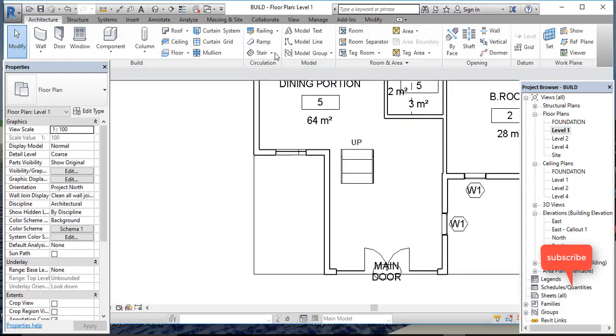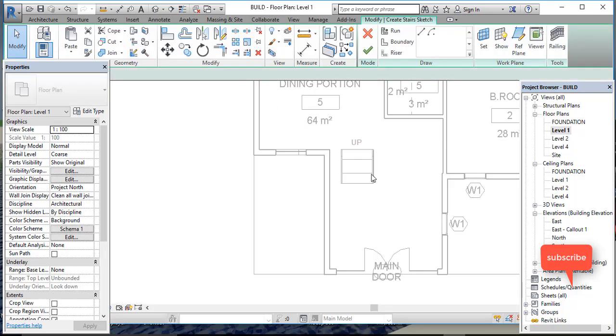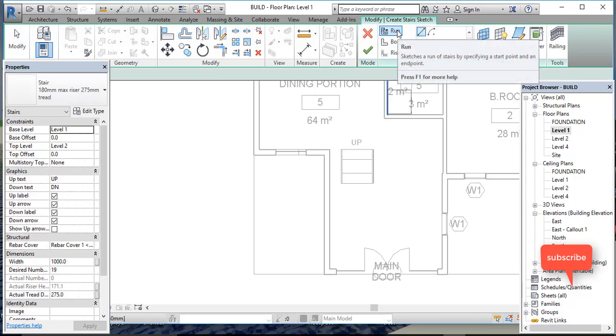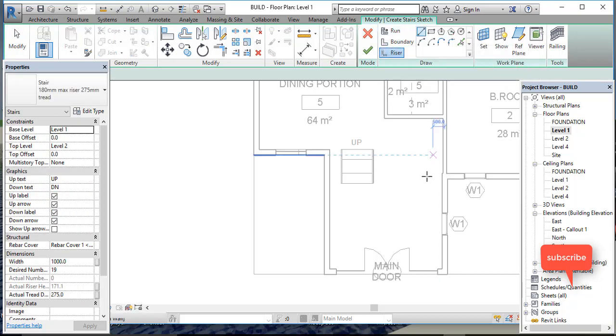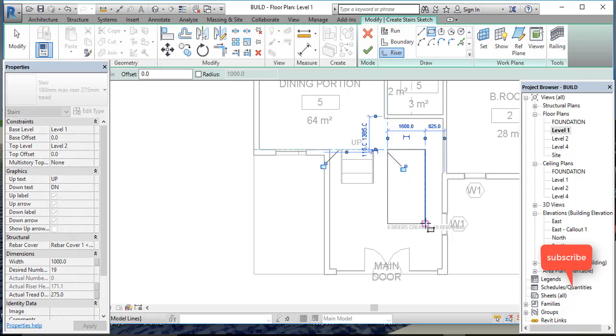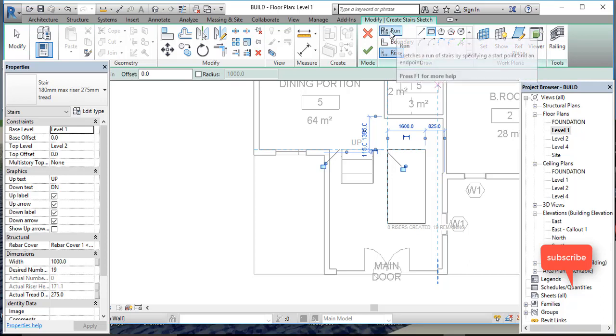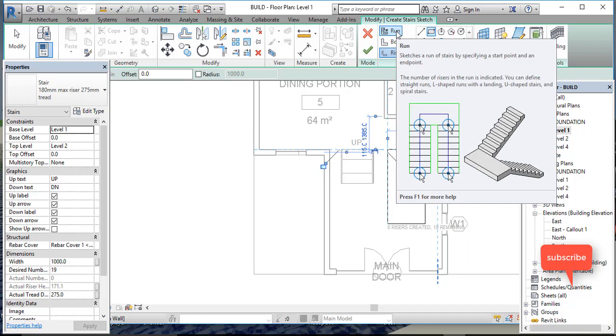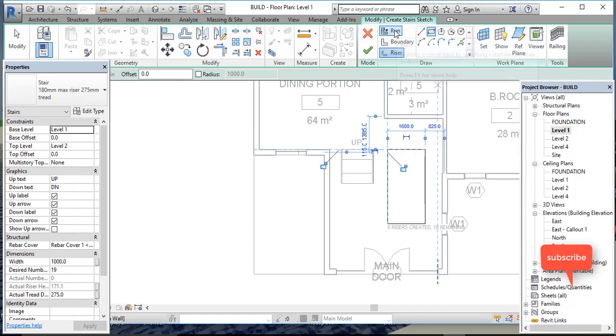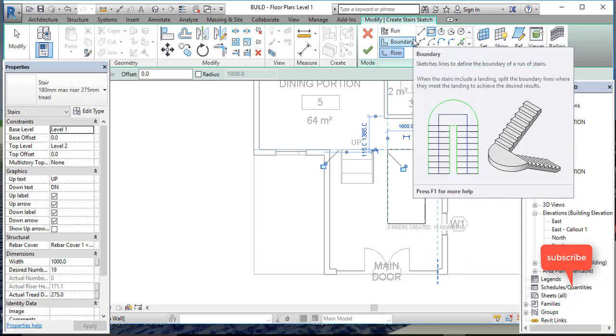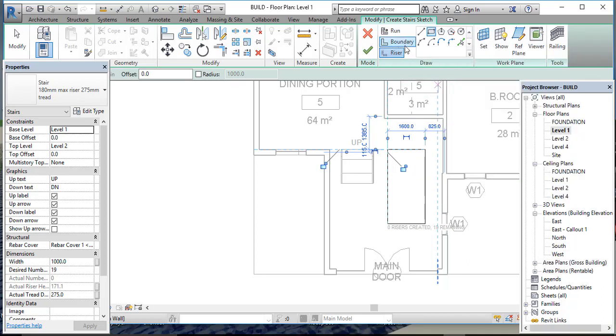In my opinion, you have to choose the run section, and if you choose the riser section, then you have to choose a boundary. So go for the run, and it is very suitable to use. That's why everyone uses this run portion. And if you want a boundary of your own specification, then go to the boundary and riser.